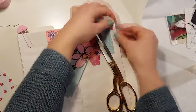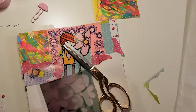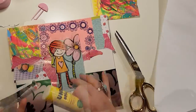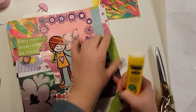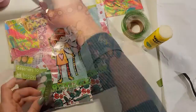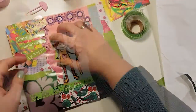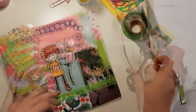I'm starting here with a post-it note that I've had in my stash for a while and that I doodled on. I don't know why, probably because I was on the phone. Then I'm continuing with lots of little images that I've cut out in my stash. I thought it was really turning into like a child's room.